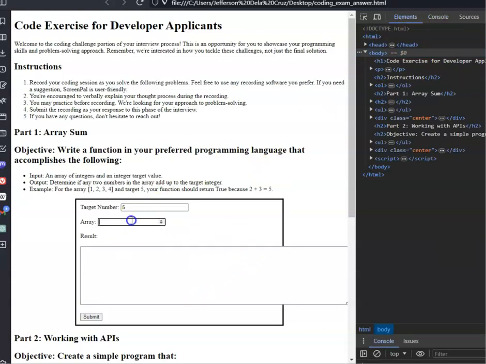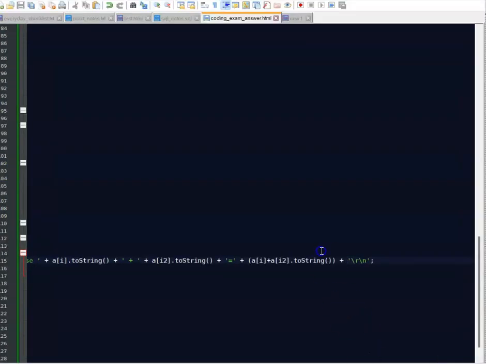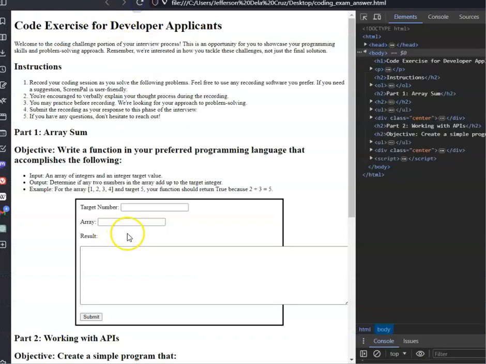Okay. 5, 5. Okay, let's do it like this. 5, 4, 5. Okay, so we got the first result.